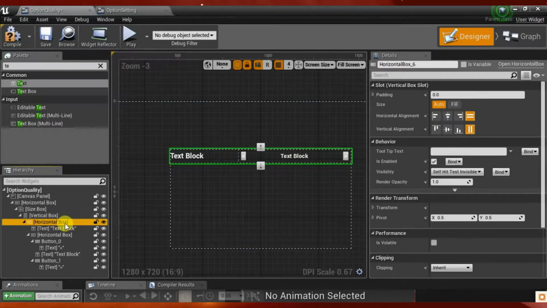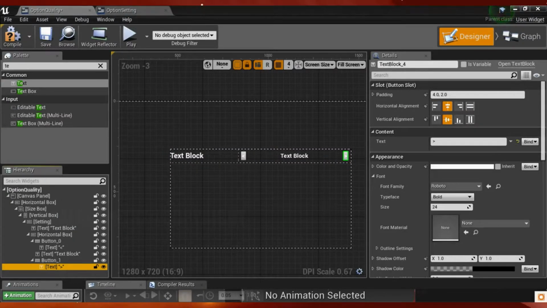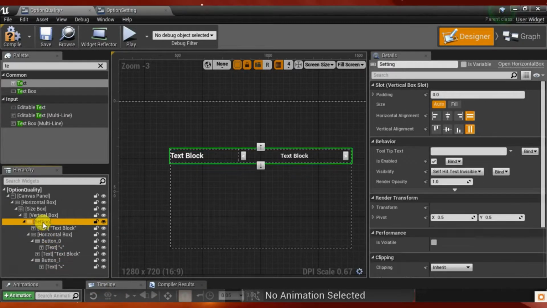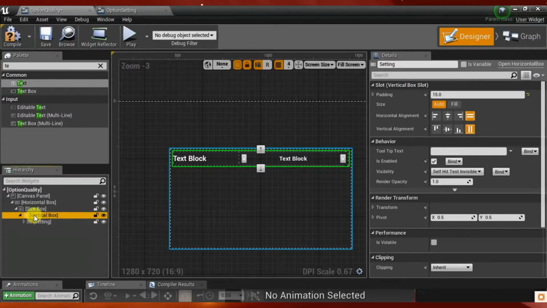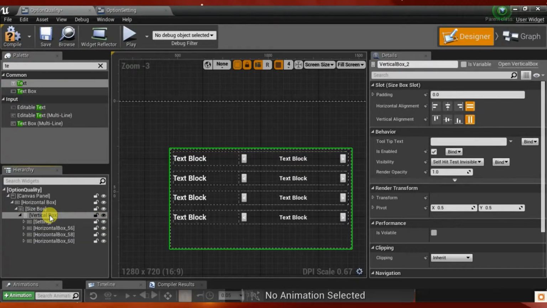Then I'm going to rename the box to setting. Then set the padding value of the setting to 15. Then copy this box and paste it on the vertical box 4 times, like that.